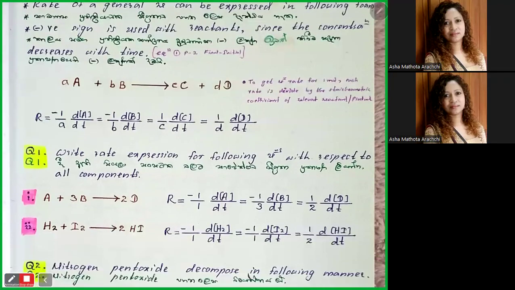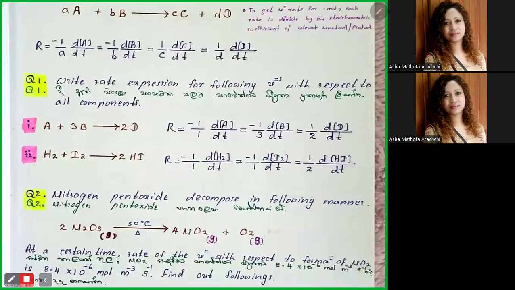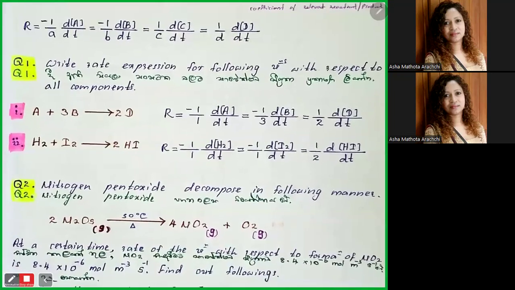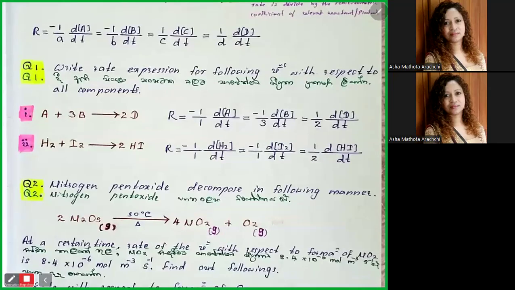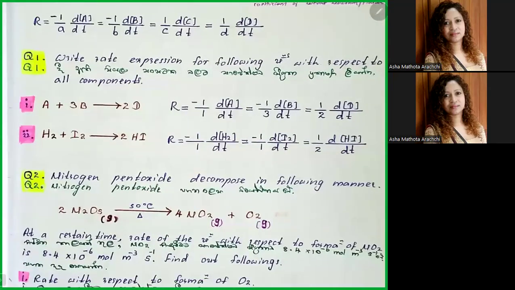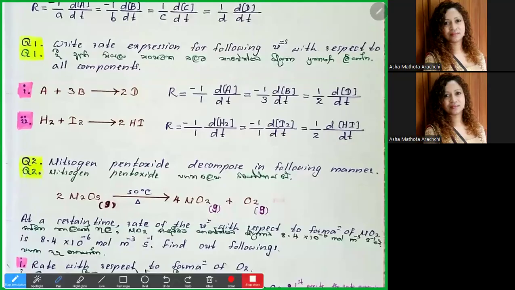So at the very first question, did you do this in the class? Both? Yeah, first one. Second one, can you check? So H2 and I2 are reactants, so the values are negative, but the stoichiometry is 1. So that is 1 divided by 1, 1 divided by 1. And then this one has stoichiometry equal to 2, so this becomes 1 divided by 2.